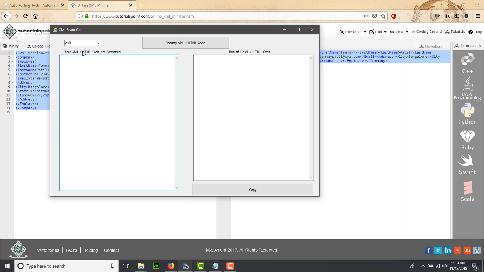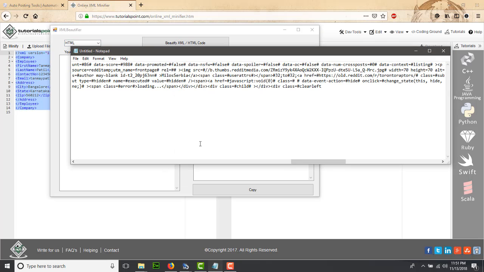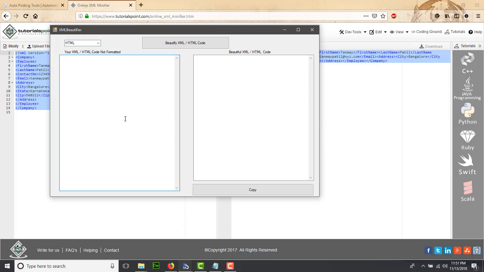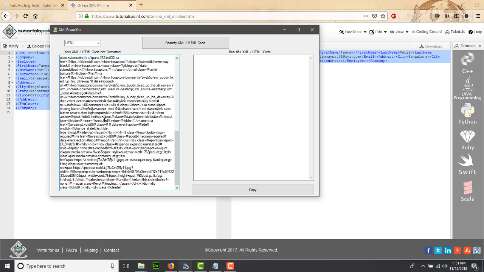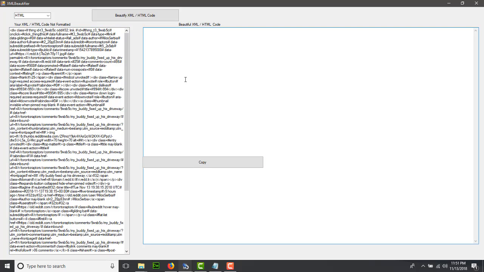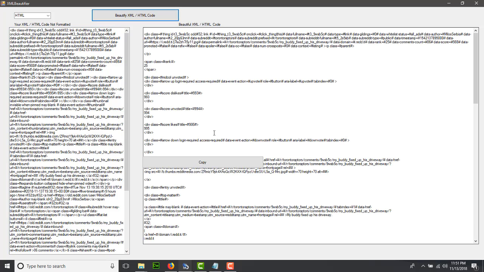This software also works for HTML code. Whenever you paste it here, imagine that this is the code that you have. We're going to be using this code because this is code that I use whenever I'm scraping information. This is going to help me identify things. For example, if you try to read this, it's going to be a little bit more difficult because it has a lot of code and all the code is all together. So I'm just going to make this a little bit larger so you could see this information, and then you click Beautify Code.